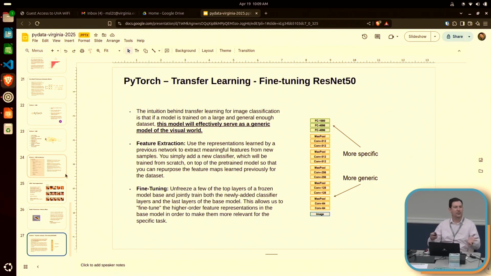So ResNet is trained, I think, on ImageNet, which is a huge public image data set. The idea behind transfer learning is that the population of images is so great that it's going to capture just about every structure that's in the outside world. So out of the box, if you've got a standard image that you're trying to classify, like a computer, a dog, a cat, ImageNet has got it.